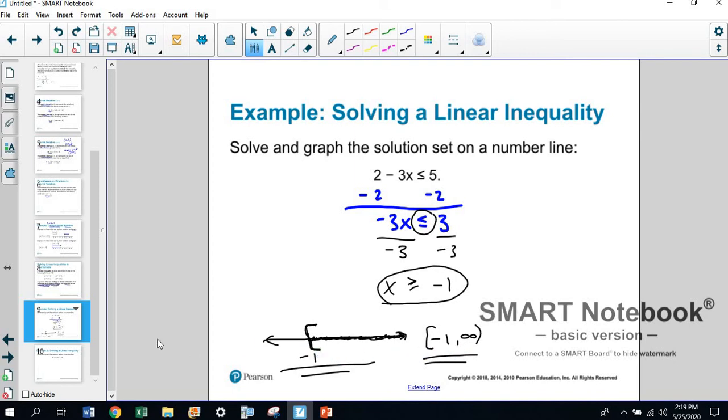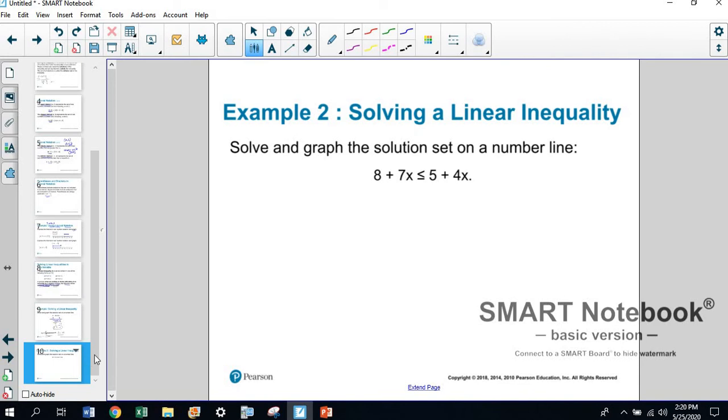All right, so we're going to give you a second problem. You're going to go ahead and pause the video, work this problem on your own, and then see what you get from there. Okay, so take a minute, pause the video, and solve this problem, giving me the answer again in those 3 ways, giving me the solution on the number line and also the solution using an interval. Okay?